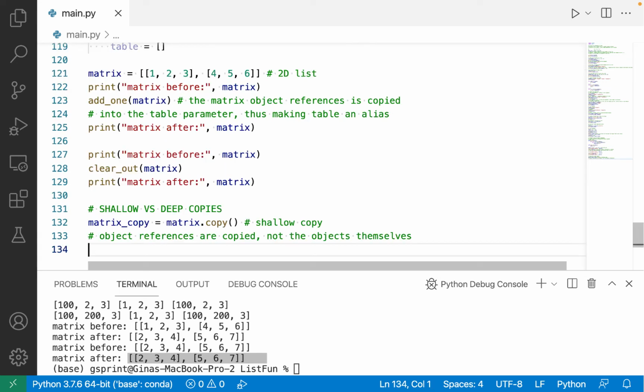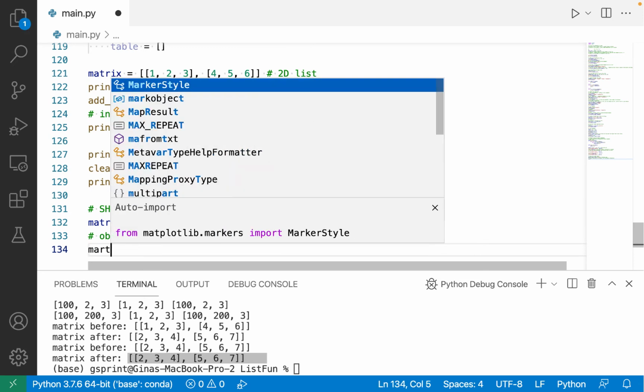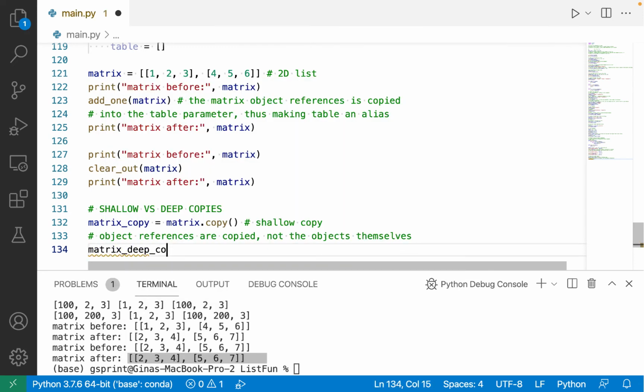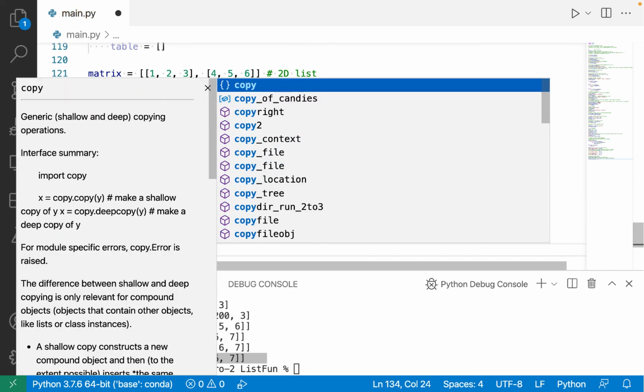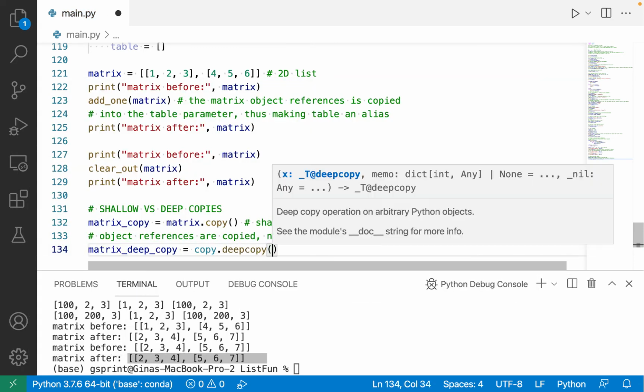Back down at the bottom of our file, I'm now going to make matrix deep copy, which is going to be the return value from a call to copy.deepcopy, a function in the copy module, and I'm going to pass in matrix. You can see the documentation here says deep copy operation on arbitrary Python objects.